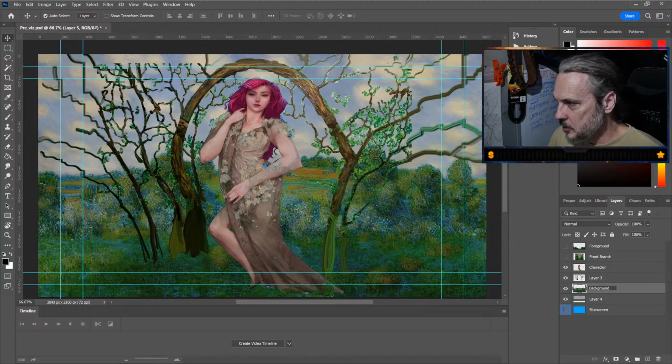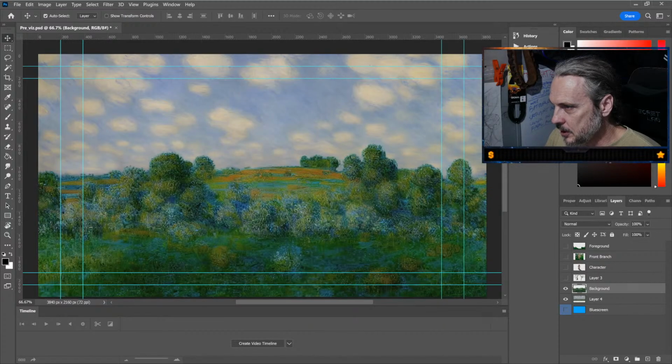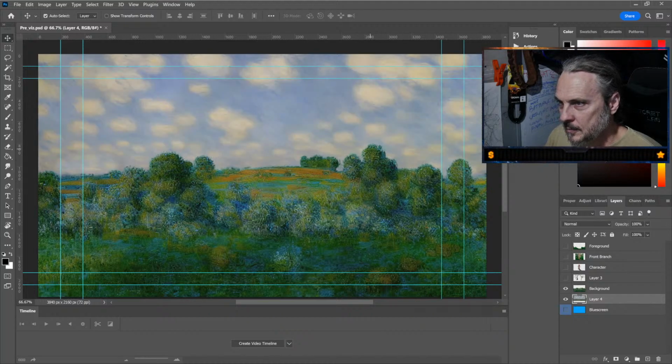So if you don't know what I'm talking about, if I'm going too fast for you, this background here is the generation that was made from the harmonization of the sky. When I did the filter on the background, it created this new layer. So this is now the new background.